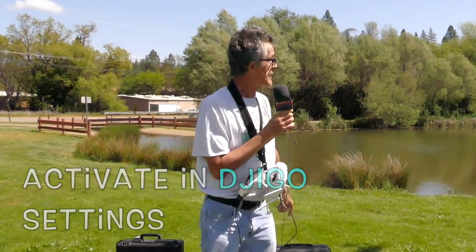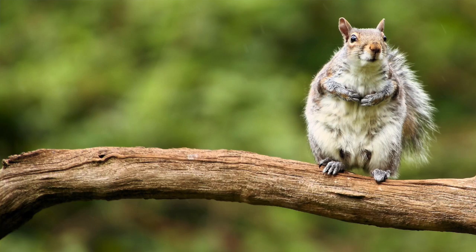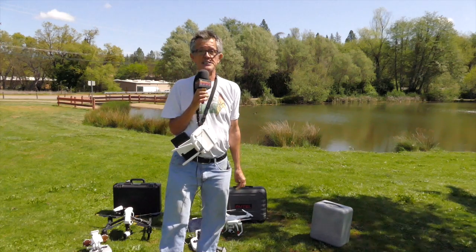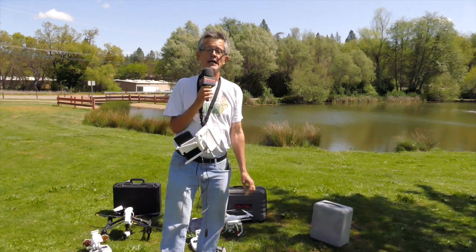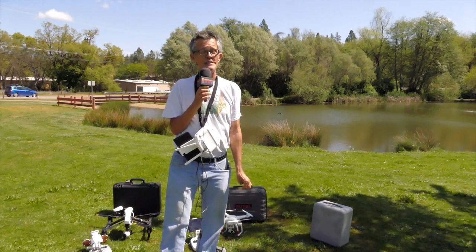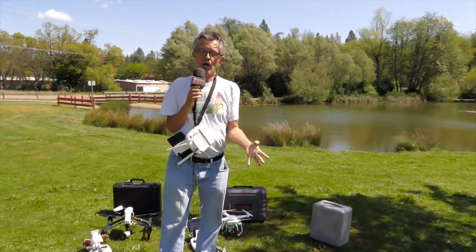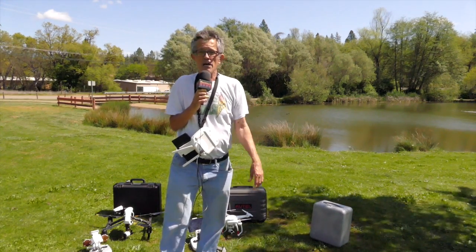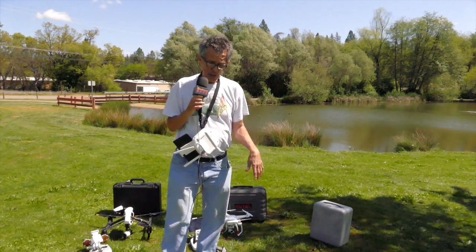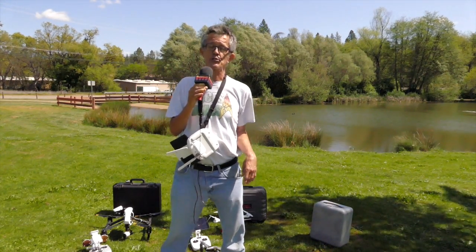But if you're flying toward that little tiny tree branch up there, is the P4 going to see it? Is the P4 going to see a power line, a high voltage telephone wire while you're flying toward it? I don't think so. So it has its limitations. The technology is getting better, but remember, this is kind of the beta of obstacle avoidance. So it's going to take a while before it's truly 100% effective.